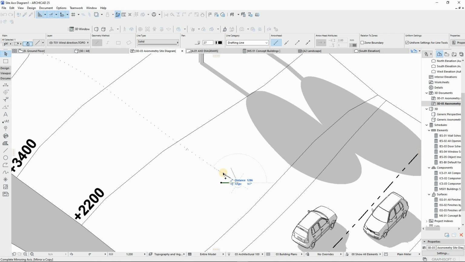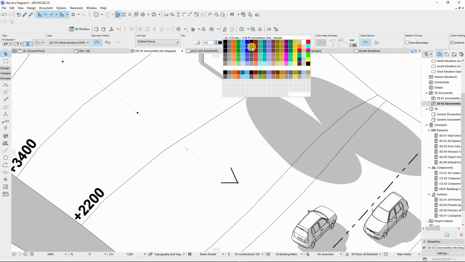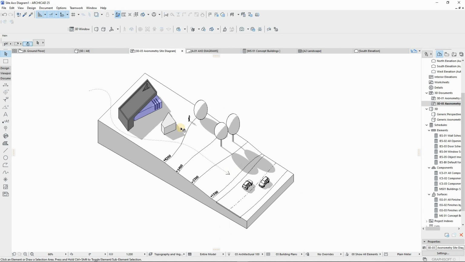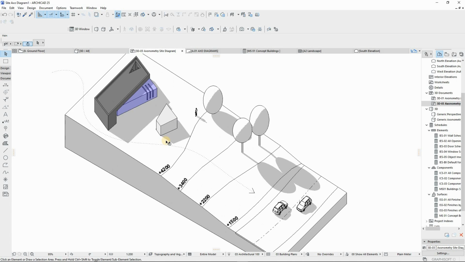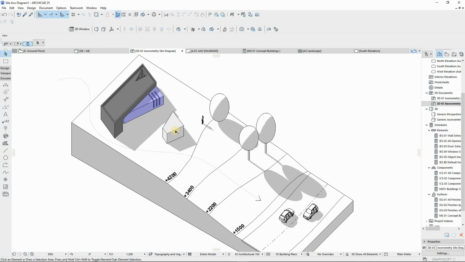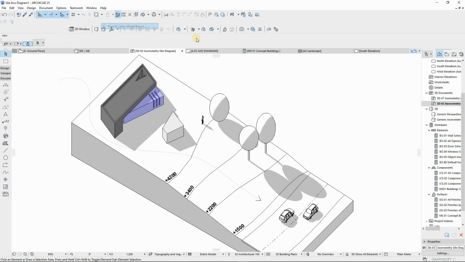Control M to mirror copy on your keyboard. Let's turn this also to a heavier color. Perfect. I'm a little skeptical about the weight of a pen. So what I would do, let's go to attributes and then pens and colors.